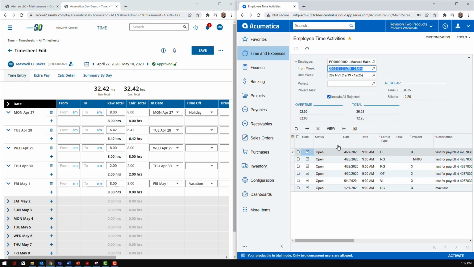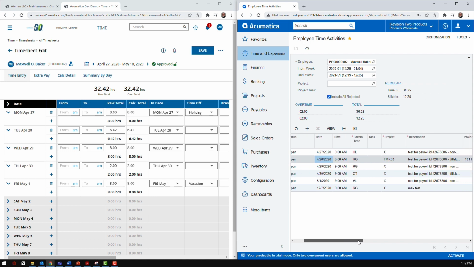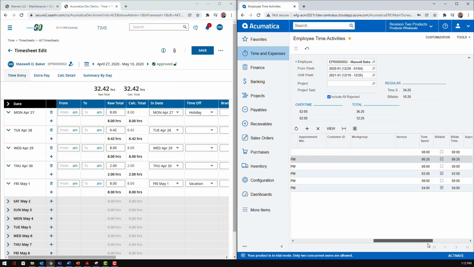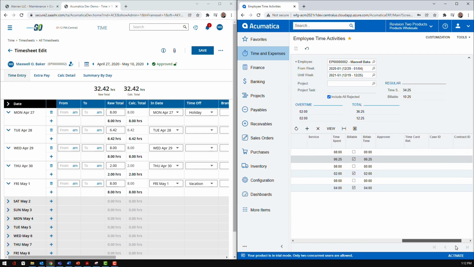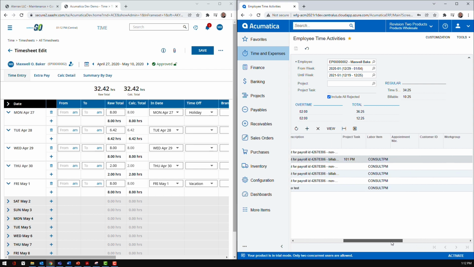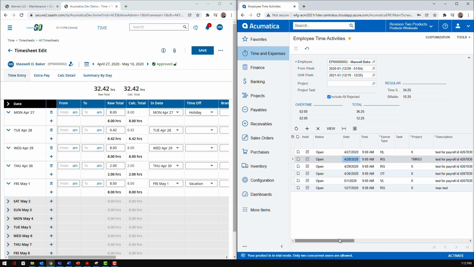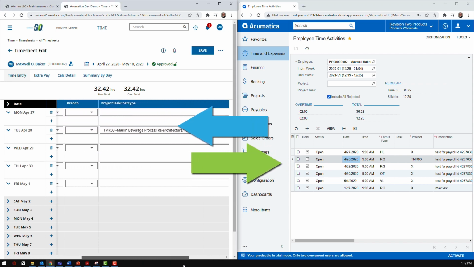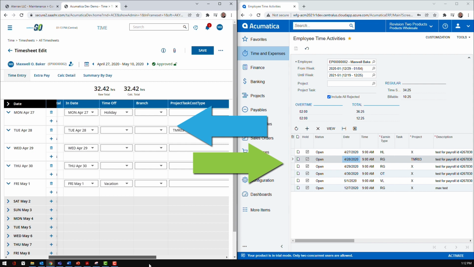As we view his specific timesheet, we see the same elements that we saw within WorkforceGo HCM, including day-by-day summaries of the time, if the time is billable, and how that team member's time is being allocated by job, cost code, and other elements. This is also a good area to note that with our integration between WorkforceGo HCM and Acumatica, time-related details can flow from WorkforceGo HCM to Acumatica, or the opposite direction as well, allowing time collection in Acumatica via time activities and flowing that to WorkforceGo HCM timesheets.